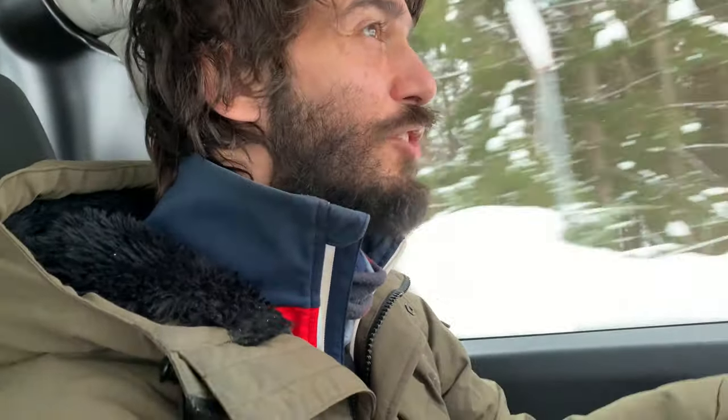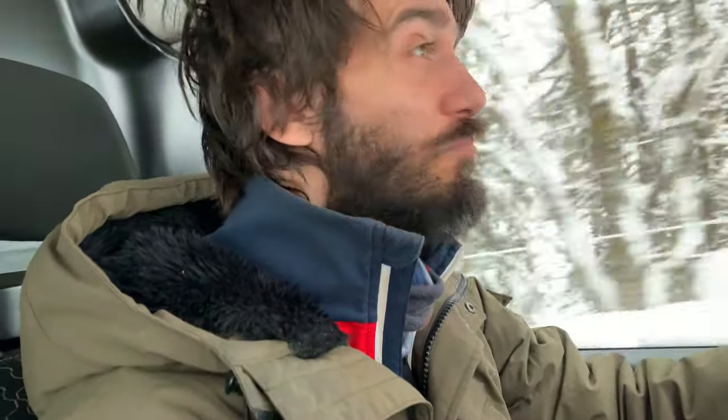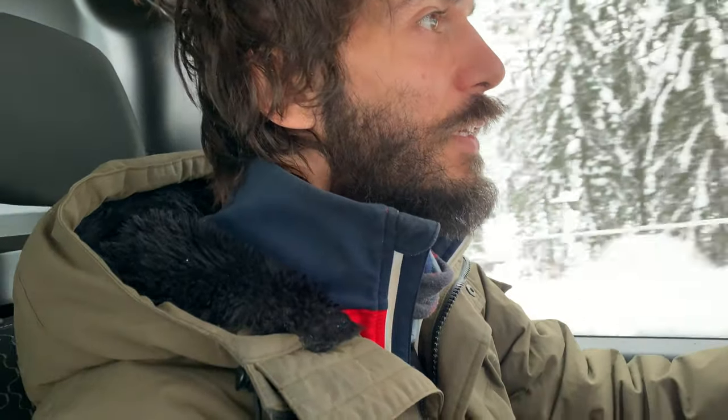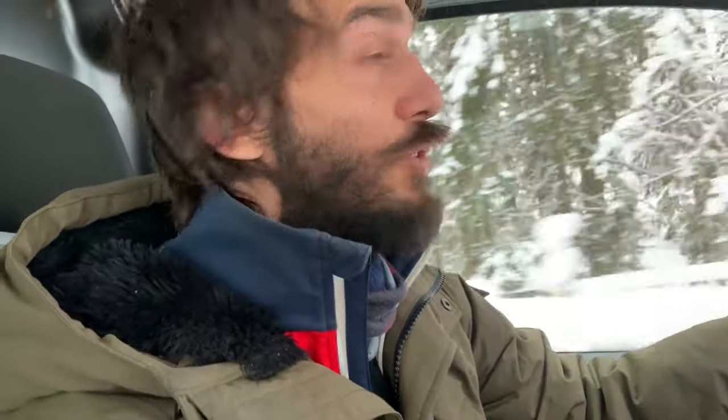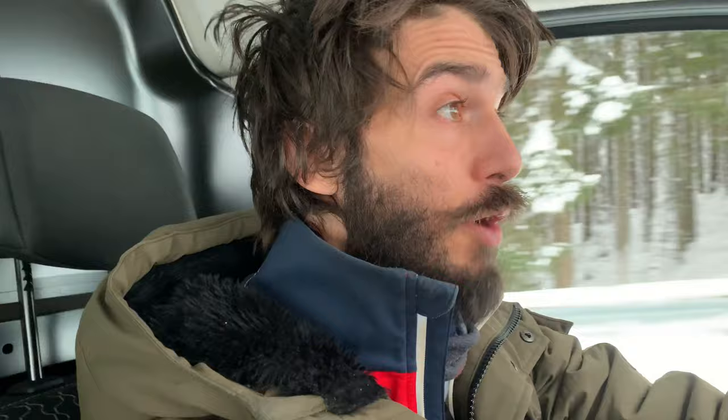The weather is kind of rough. The forecast said it was going to stop snowing and the sun was going to peek out, but it's just snowing and windy and kind of rough. I hope it's going to stop snowing. Lots of cars coming in and out - you don't see them because every time there's a car I take down my phone to hold both hands on the steering wheel. Let's see what the parking lot situation is.